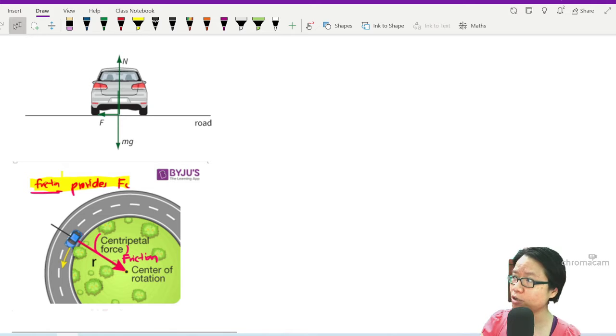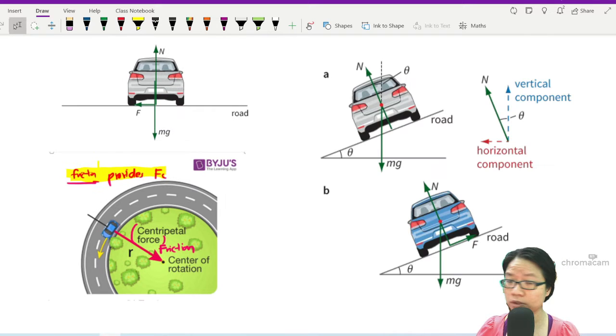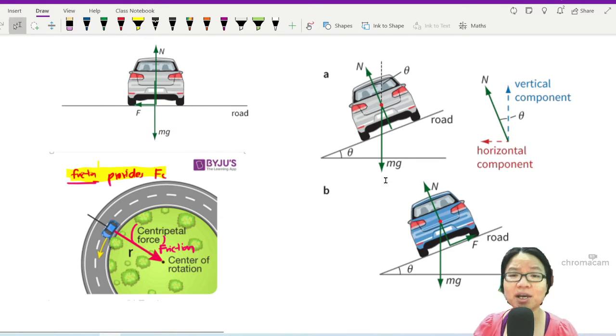When I say the road is not flat, I mean the track is curved, and the track will look something like this. For example, the road is not flat, it is tilted. And you may be thinking, Miss, got road like that? For good highways, they won't design the road this way. But who knows, maybe you are in a car park or on a ramp or some weird situation where you have to negotiate a turn.